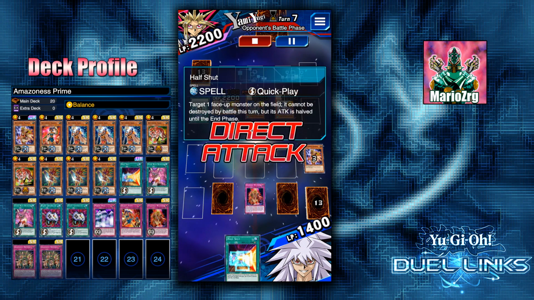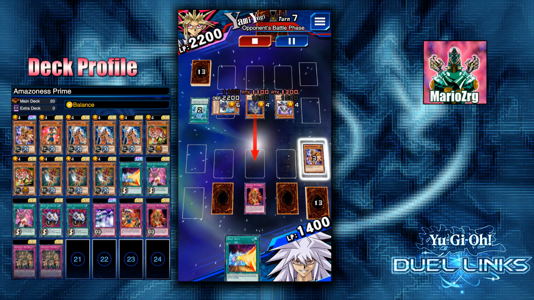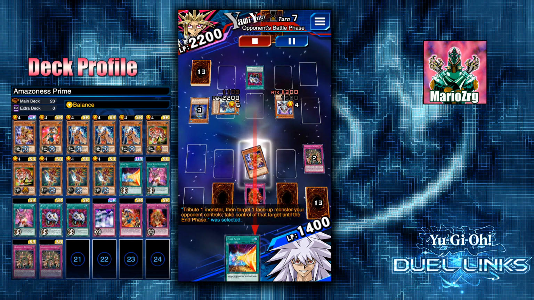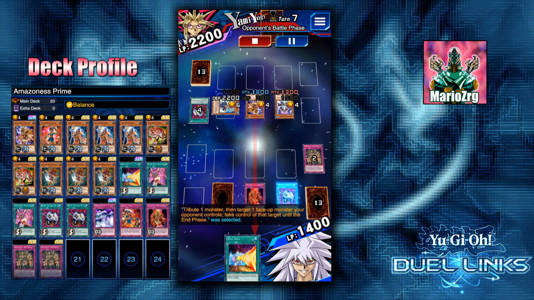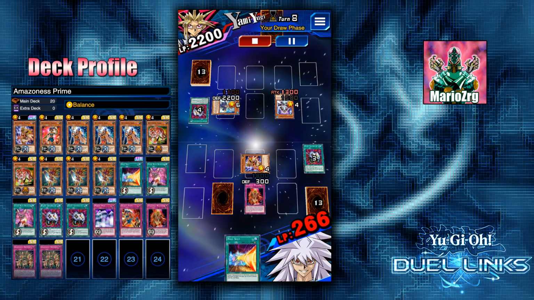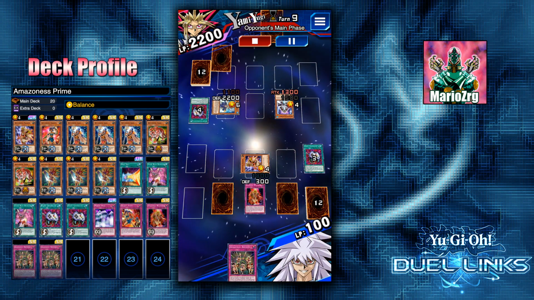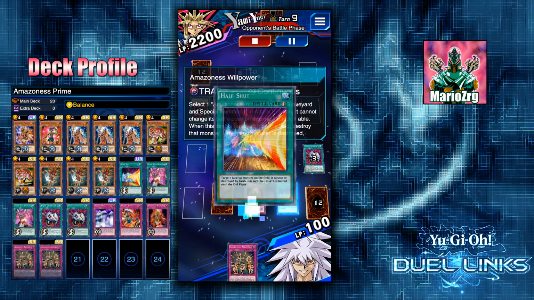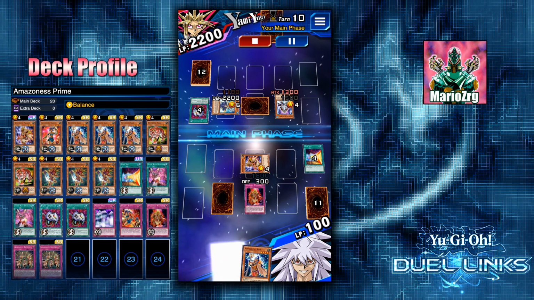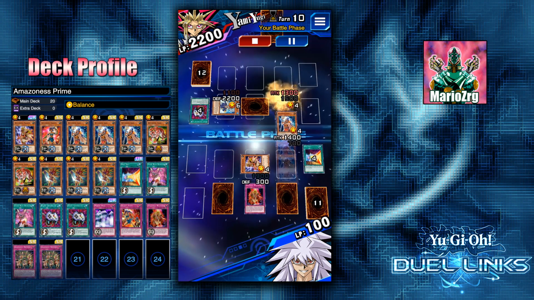And look at that, half shot. That would have meant that I lost. Instead, I get my 1800 beater that they can't get over. He has the enemy controller, unfortunately, so I'm forced to use it on Paladin to survive. I survive with 100 life points. And like I mentioned again with willpower, you can't switch your monster back into attack. So I'm forced to have her in defense.